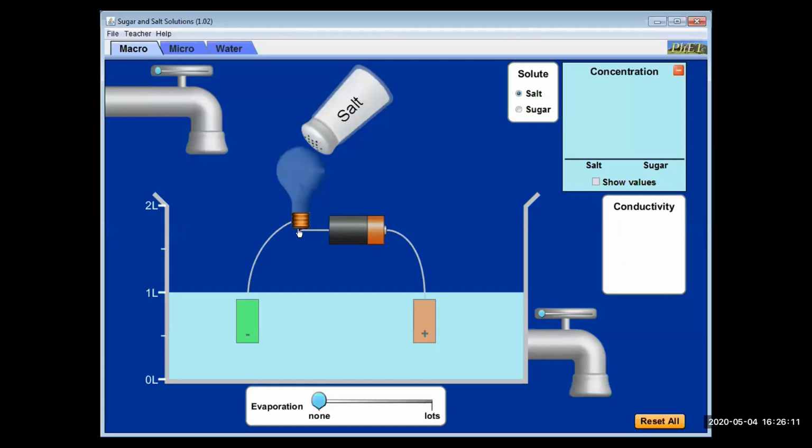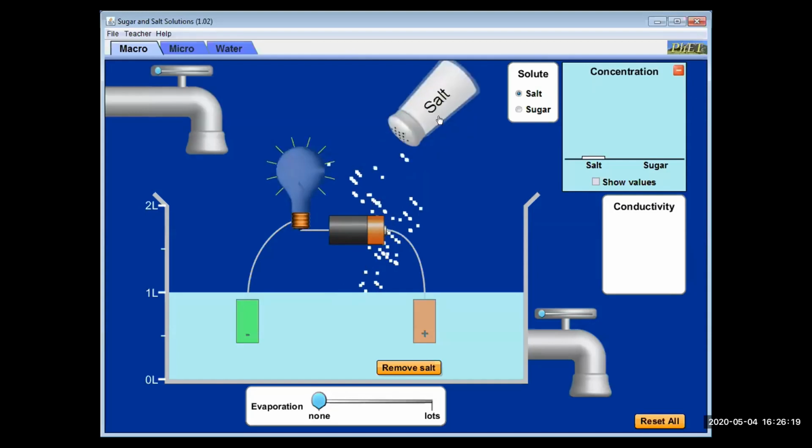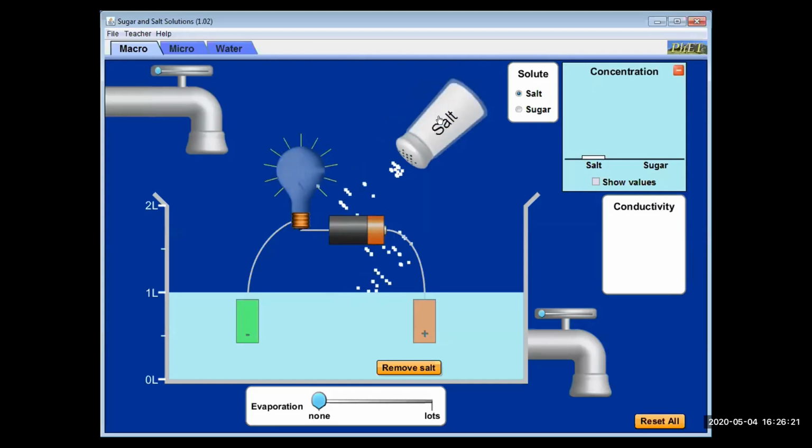You'll see it gets brighter the more salt I put in there. There are many more like this, many more for different topics. This is nice for your STEM learning, or you can find virtual labs online. Everything we use, I'm sharing with you, and that's the way I want you to share with your students. What I share, you can see. All right, how are we so far? Okay?